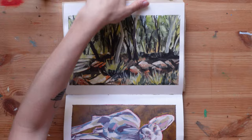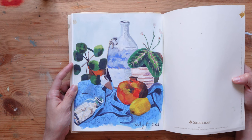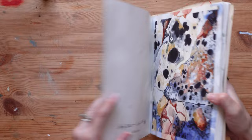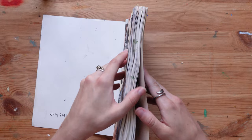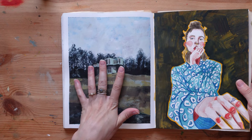Then I painted my son. So cute. And I did a still life, and that was so much fun. Really, I really want to do more. And then I had two pages at the beginning that I did not paint, so I painted two abstract paintings. Oh, and I also had one random page in the middle that only had like blobs of colors. Let me find it. It's right here. And I decided to cover them up using acrylics.